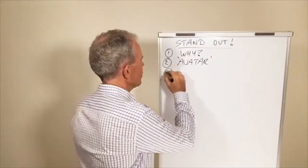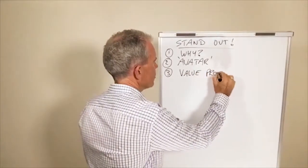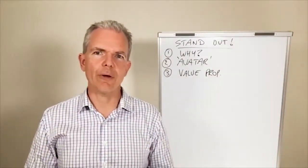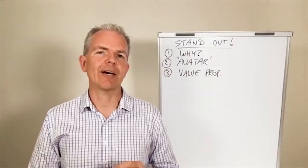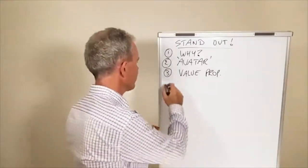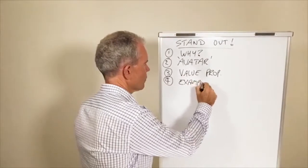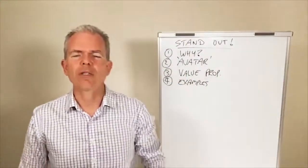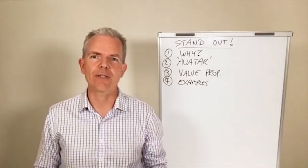Last week we looked at this concept called value proposition, sometimes known as a USP, and we talked about the process that we go through. And what I wanted to do today is actually read out a couple of examples of value propositions that we've done for clients. So we've got some examples. All right. Now, we've done a lot of this in the last 6 months because it's become so obvious to me of the need to do it.